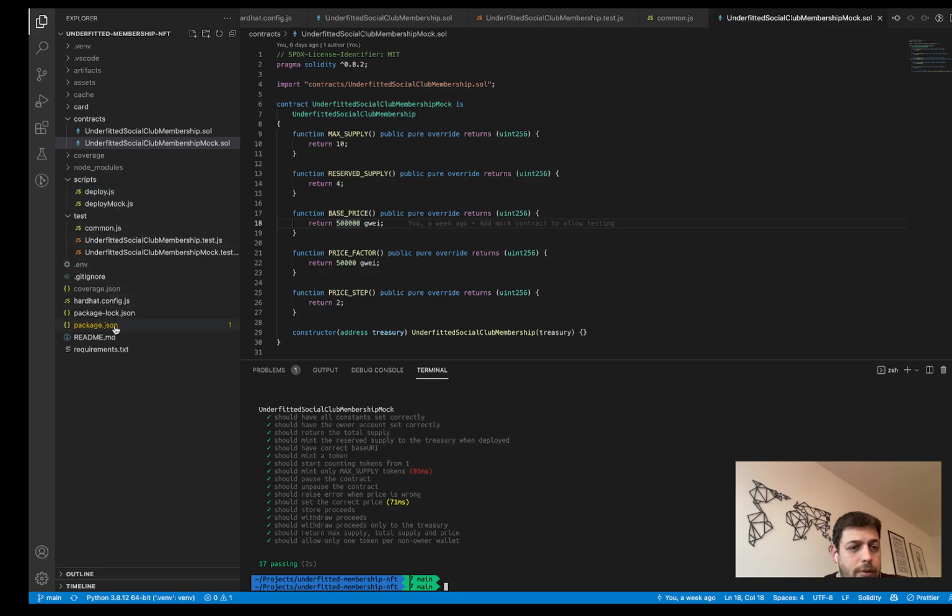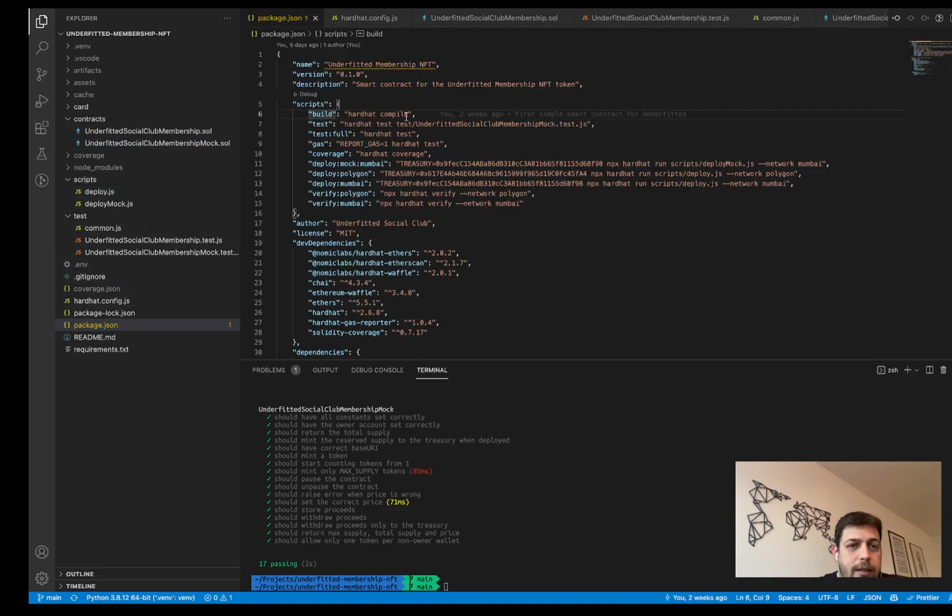As a reminder, when we do npm run test, it actually goes here and runs this command. We can also directly do hardhat test or whatever to run all the tests. It's just an easier way to do this, and the tutorial from Oliver actually walks you through how to create this.